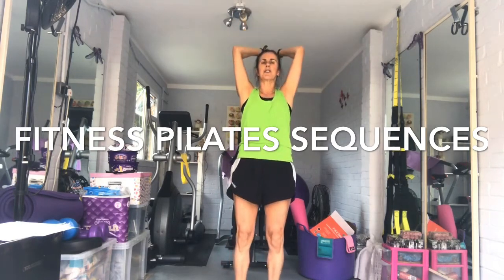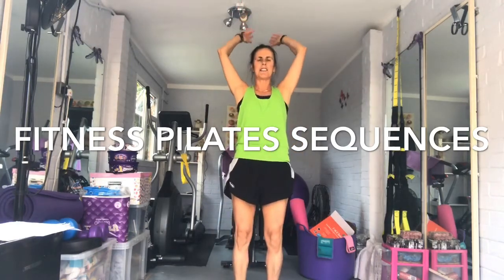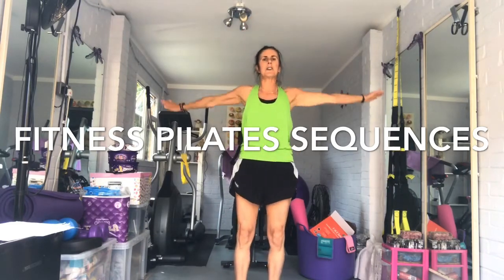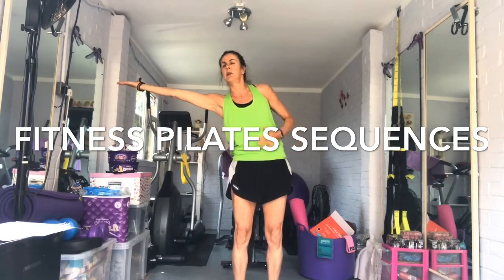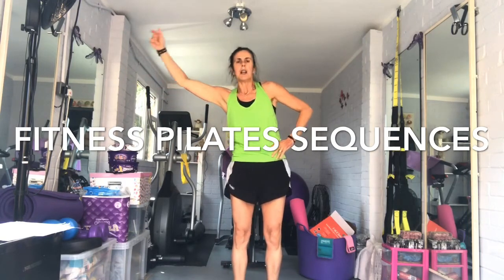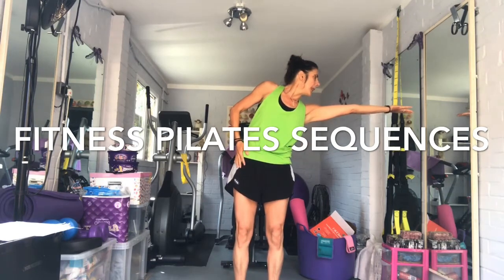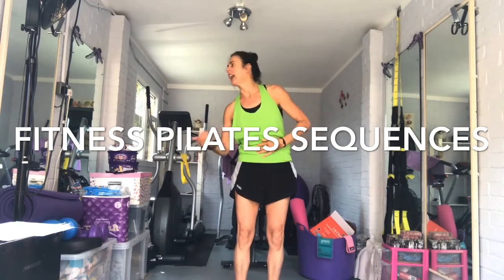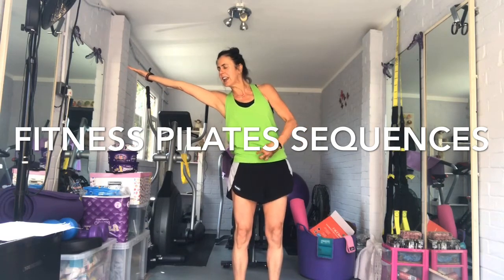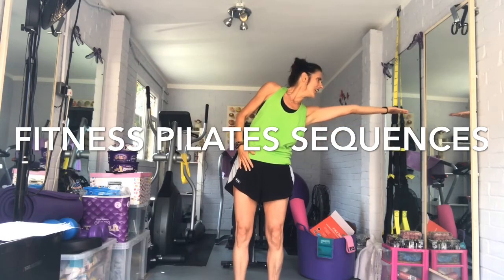Give me a ragdoll squat down. Lovely. Let's do that again. One more time. Sit back into the heels and push. Taking the arms down at the side of you. Reach out with the right arm. So you're pushing away, yes? I'm working from the waist area, and bring that in, and then over to the other side. And in, and again. So push, again, keeping that vacuum tummy in, braced abdominals, and over.